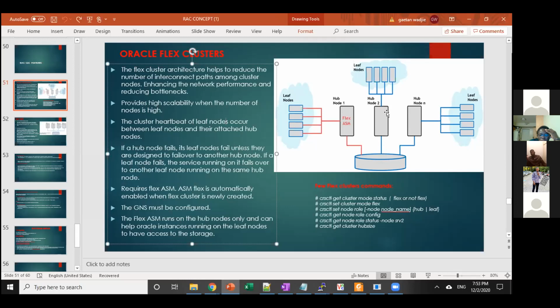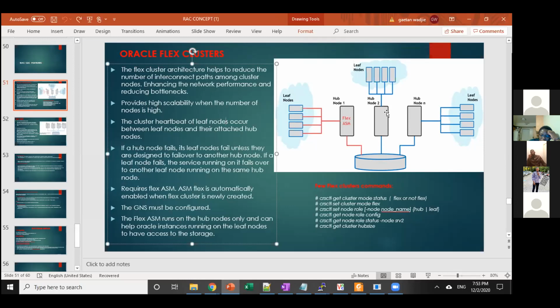If you are talking about sub clusters, you may have multiple, depending on how many hub nodes you configure. You have 3 hub nodes, that means you may have 3 sub clusters. You have 4 hub nodes, you may have 4 sub clusters, and so on. But outside, it looks like 1.